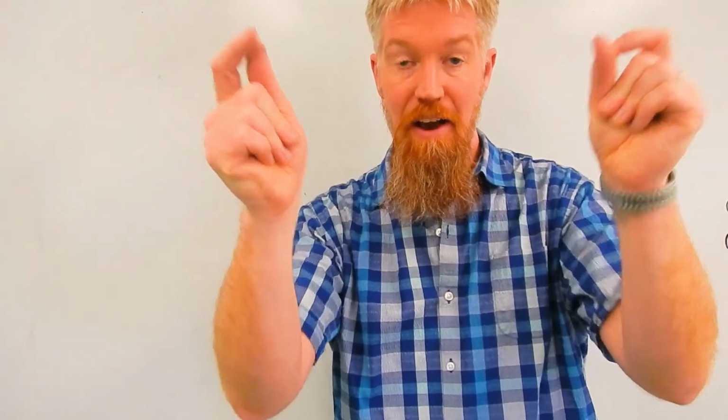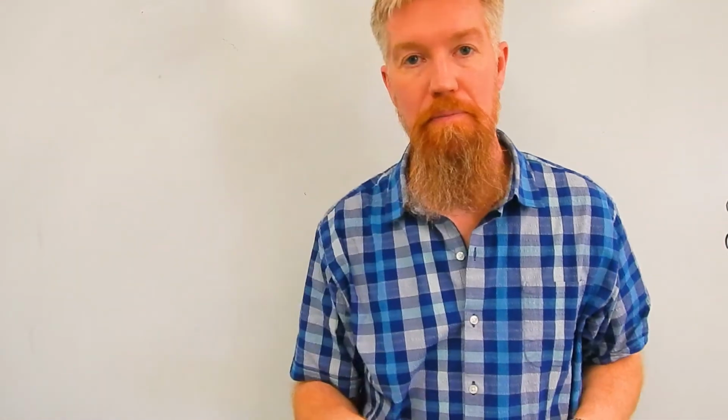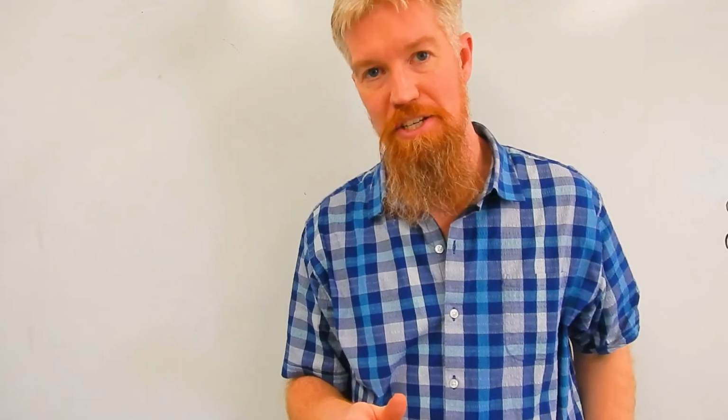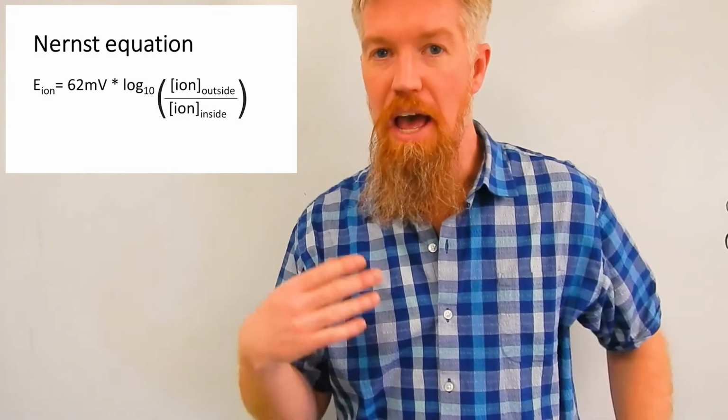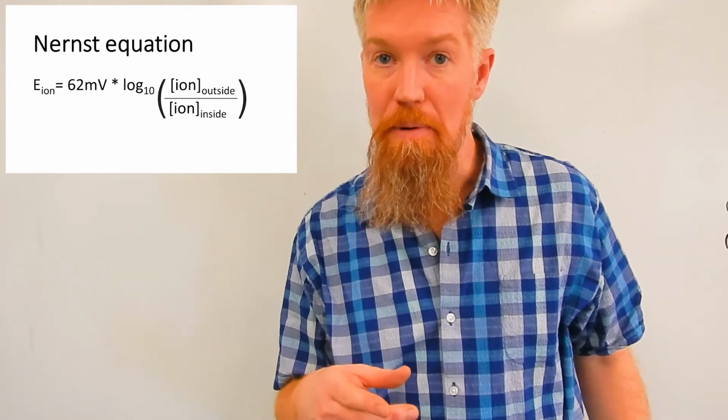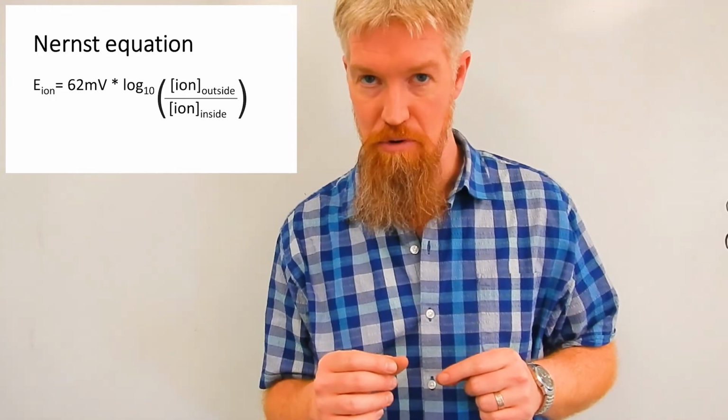In order to address the Nernst equation, we're going to have to move out of the studio and into the blackboard. So let's go now. Okay, so here we are at the blackboard. So what is the Nernst equation? The Nernst equation is trying to predict at what voltage across the membrane will ions stop moving.